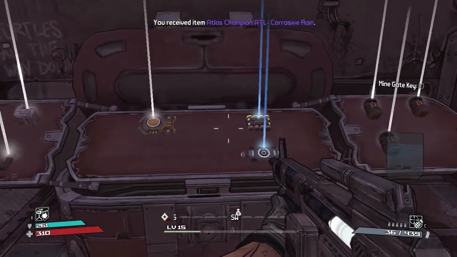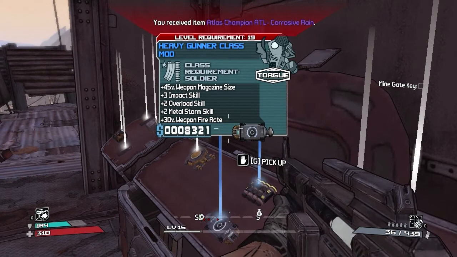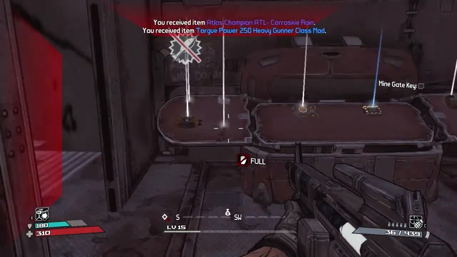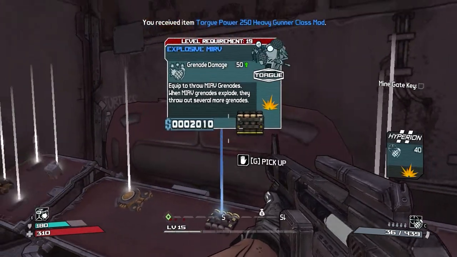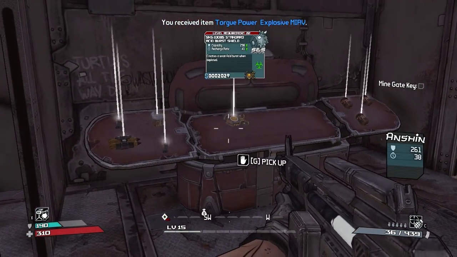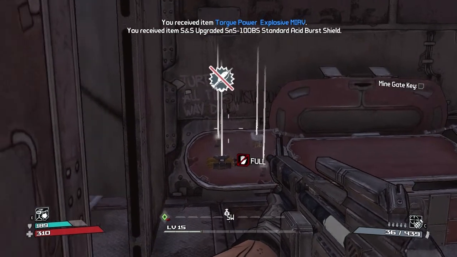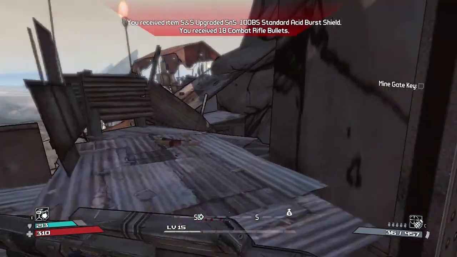Acid Rain, that's a keeper. Heavy Gunner, that's a keeper. Both level 19. Merv, keeper. That's 22, yeah. Good. Glad I came here.